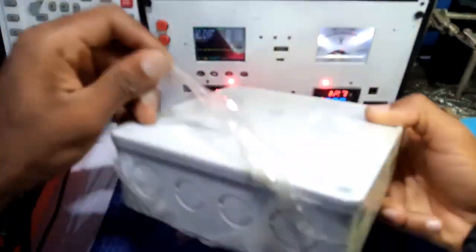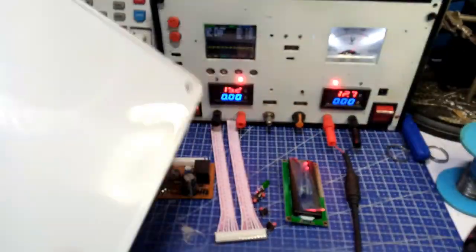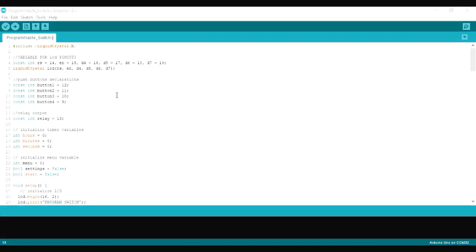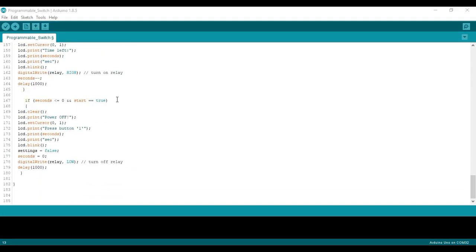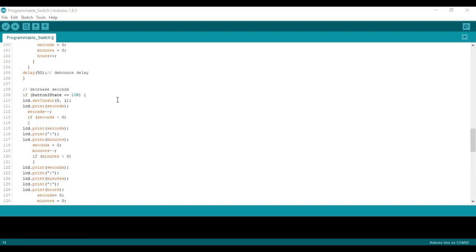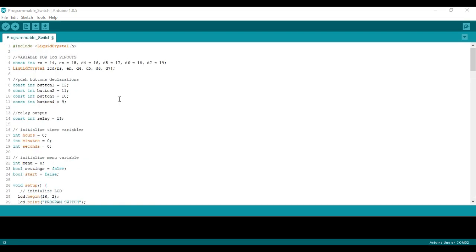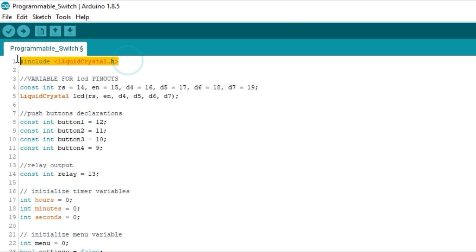Having that well sorted out, I started the programming for this project. This is the code for this project, and I'm going to explain each line of code and tell you exactly what they're going to be doing. Starting off with the very first part, I kicked off this project by including the library for the liquid crystal, and over here I indicated the pinout for the connections I have on the LCD as per the microcontroller that we're using, the Atmega 328 microcontroller.